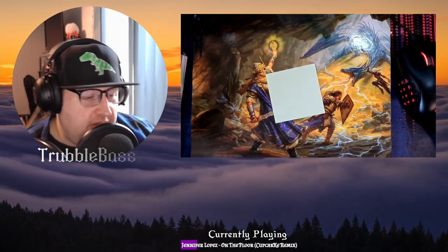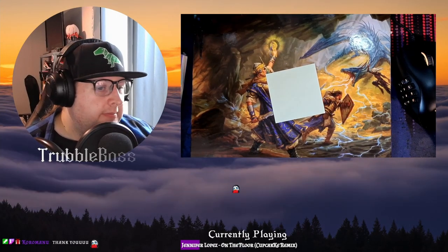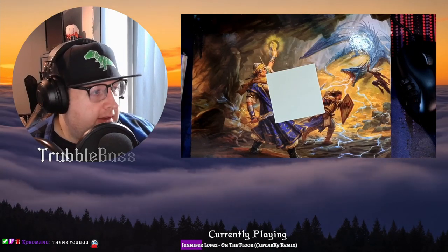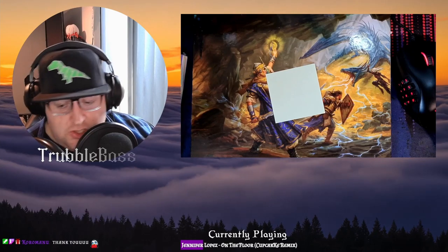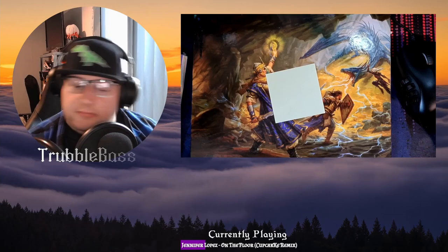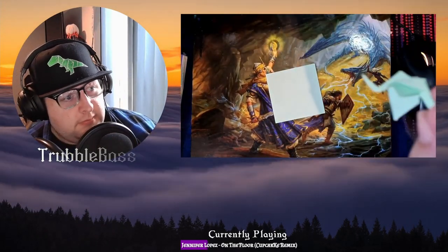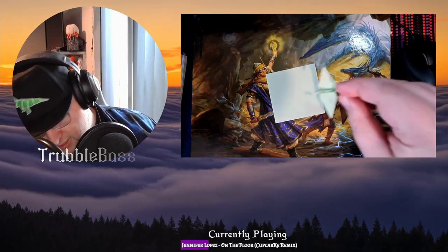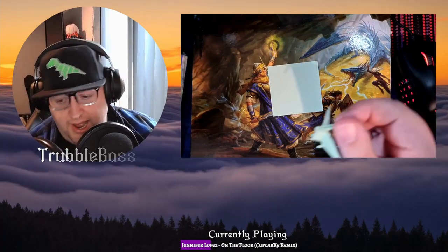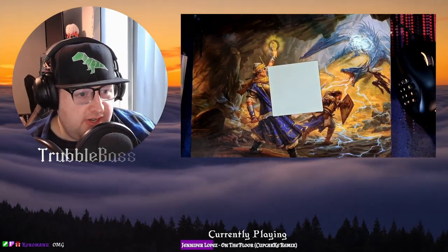So yeah, the larger the paper you can get your hands on, the easier it will be for you at first. No worries. And then if you want to start doing intricate stuff and showing off, you can start making smaller things. So like, I have a crane I made here, which I made from this size of paper. But you can make even smaller. I've got an absolutely tiny crane that I made at work from a postage stamp piece of paper.